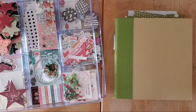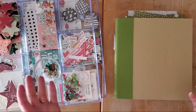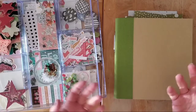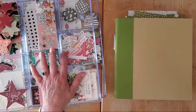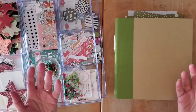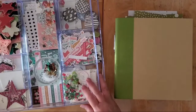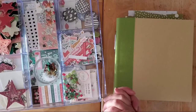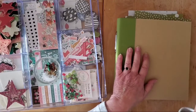We are at the 25th today, of course, and lots of my scrappy friends and I get together on the 25th of every month. We either catch up on some of our documenting from a previous Christmas, do some layouts, some of us do cards, some work in our past December dailies, get ready for this year's, anything and everything related to Christmas. And we do that on the 25th of every month. Oh, and by the way, it is the last Thursday of the month. So if you are, the last Thursday of November, I should say.